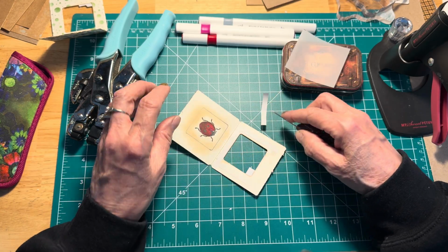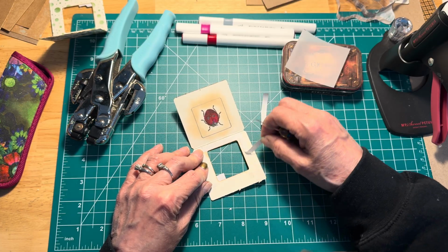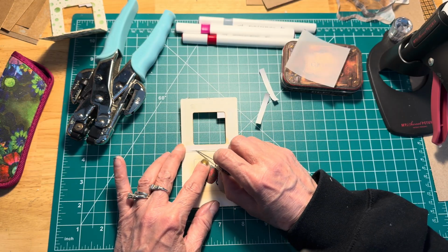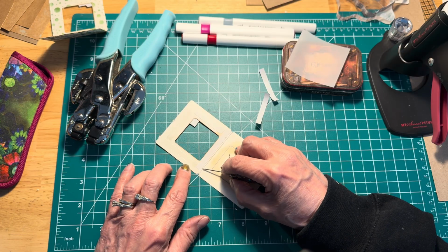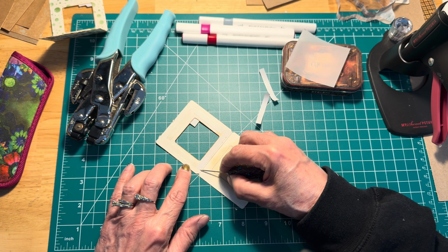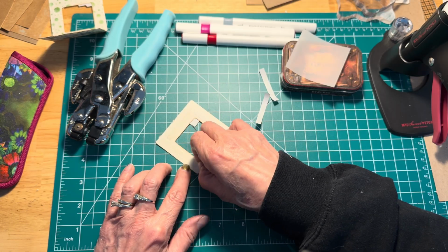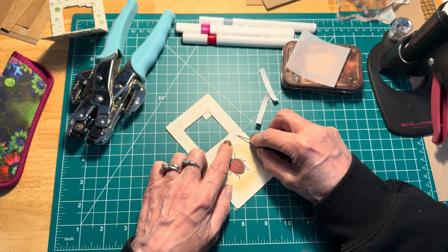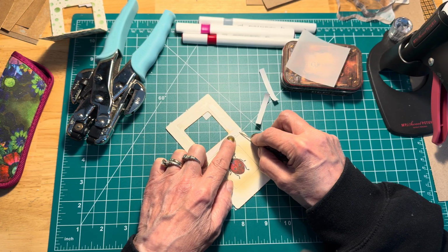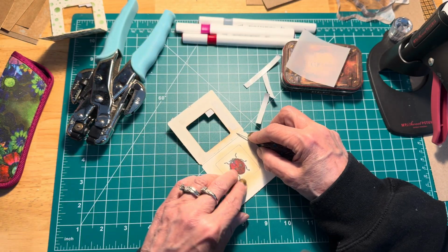So I have lined the inside edges of my specimen slide with double-sided tape. And I'm going to remove all of the little papers off of that. And if you've watched me before, you'll also know that this is going relatively smoothly for me. I'm able to grab the paper up. Oh, there I go. I just messed it all up for myself. I'm actually getting a hold of the little paper that holds the tape down. And there we go. See, I shouldn't have said anything. And now I can't get this piece off. Come on. All right, let's try grabbing it from this side. There we go. Okay, taking the papers off.